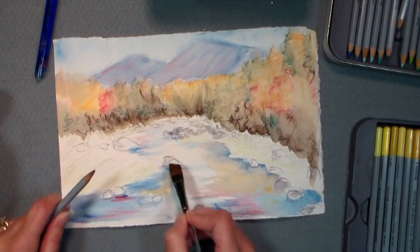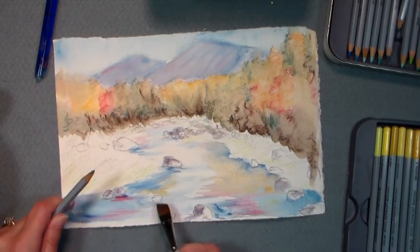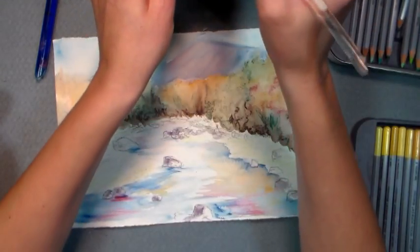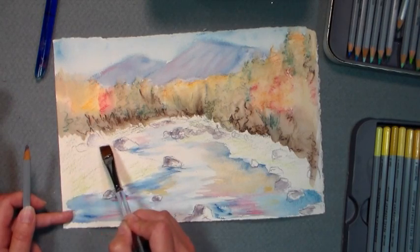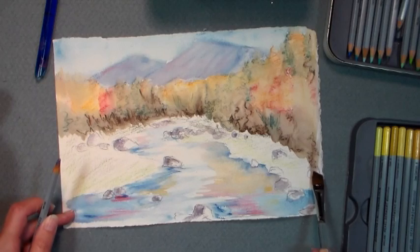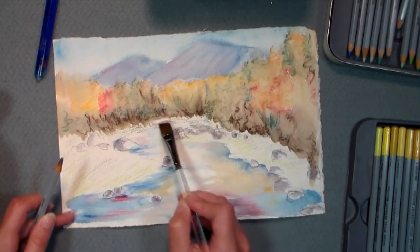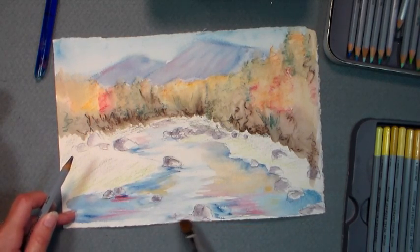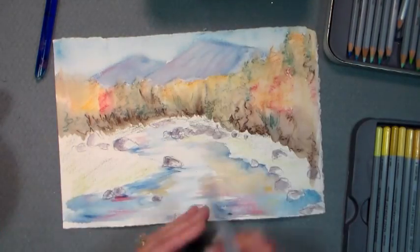Now with the rocks, that's going to be an excellent opportunity to use the pencil on the wet paper because I can really get a lot of detail. I think this video is going to be long. I think that I'm actually going to edit this because I can see I'm already up at 17 minutes, and I hate to rush, especially if beginners are watching. I don't want to leave them hanging and not finish a picture, or pause it and come back when I'm almost done, because I think that would probably be quite frustrating.